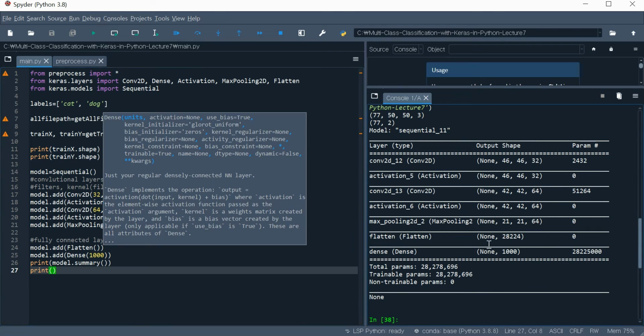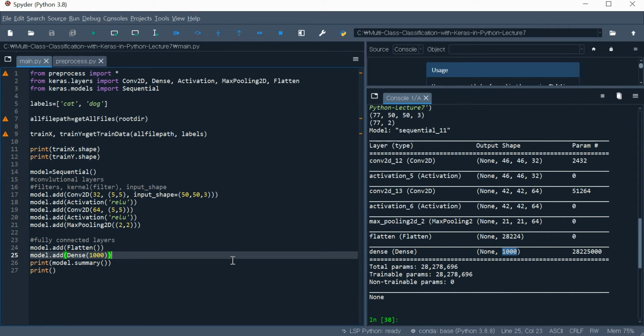This time you can see that it's flattened and having 28,224, and it's by multiplying 21 by 21 by 64. So it is reduced to 1000 dimensions by applying the fully connected layer.